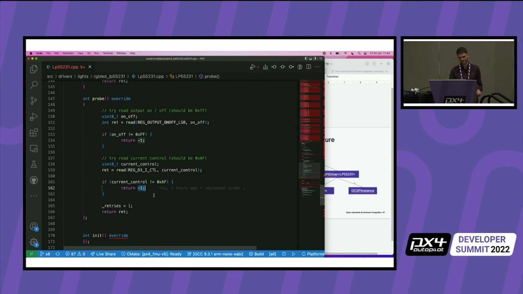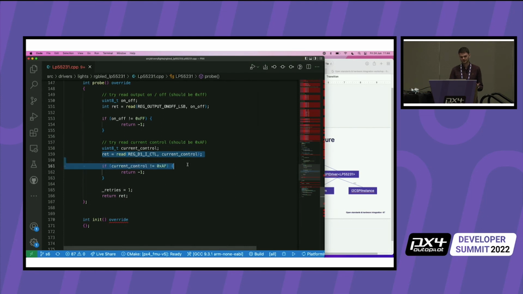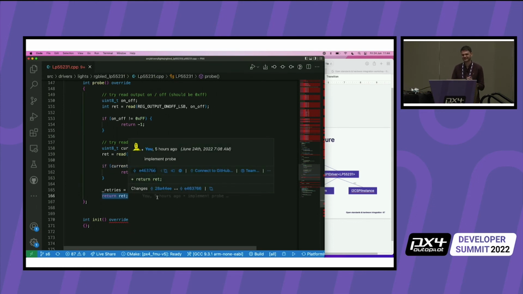Yeah, but look at your code at the bottom. You return the read. The return. And ret would be 0 if the read was successful. Right, so it writes it into this current control. Yes, so if the read is successful, this one will be 0. And if the read failed, well, then probably also this would fail, but if this would magically not fail, then at least this would tell it that it failed. Yeah, 0 is okay.